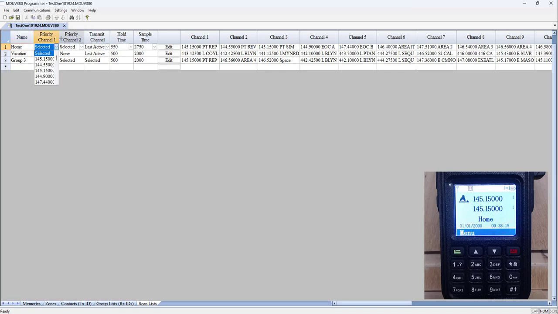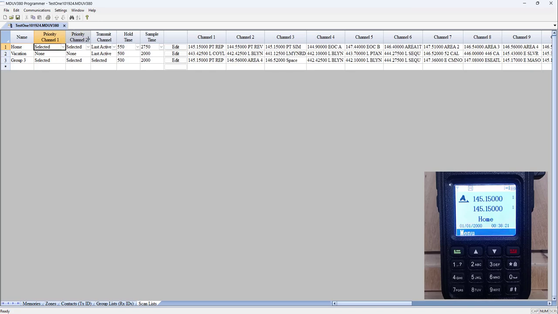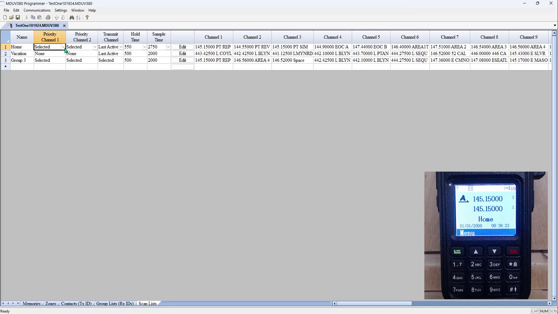There we go. Scan list. It's a screen refresh thing with these databases in the background. And I want this one to be priority 1 and this one to be priority 2. And same thing here. Again, you know your repeaters and you know what you want to select.